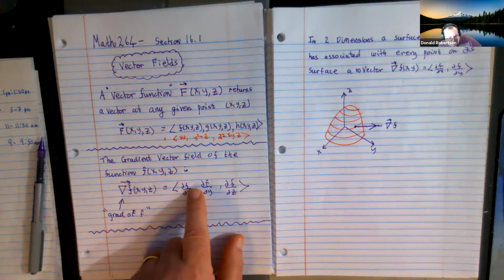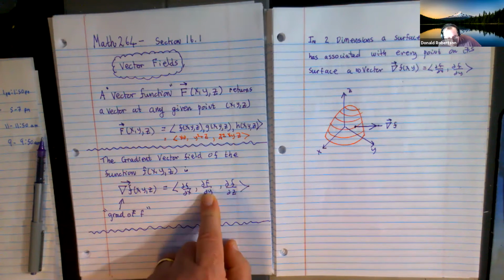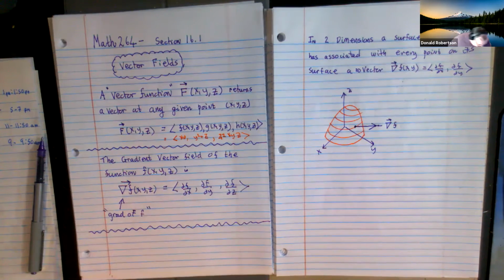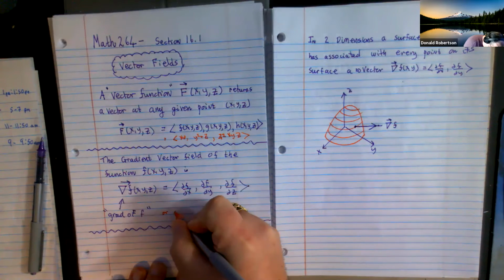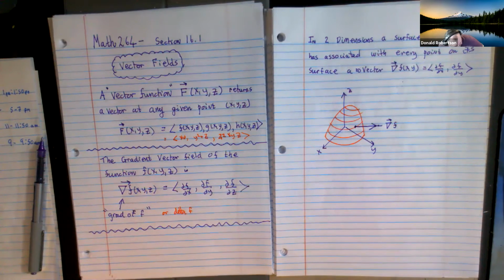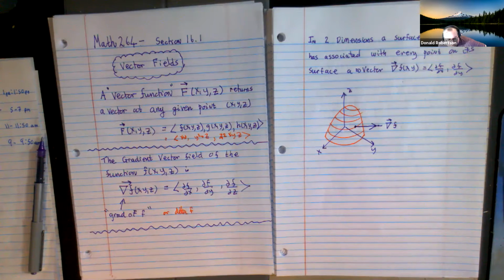And you get the vector by taking this function and the partial derivative with respect to x, partial derivative with respect to y, partial derivative with respect to z. Normally we just call that the grad of f, or I've seen it sometimes called delta f. So if you're saying it out loud, you'd say delta f is, or grad of f is. It's called all sorts of things apart from grad and delta. I've also heard it called the gradient vector, which is just another name for the same thing.